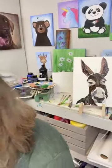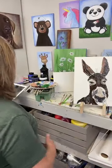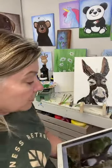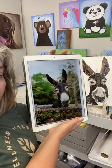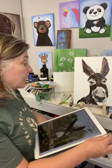The reference photo fell down in there. The reference photo was from the Unsplash website. Virginia Long was the photographer for this one. And Unsplash is a website that you can go on and get some free downloads of photographs from people that take them.